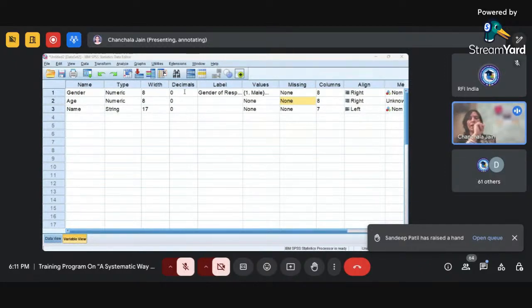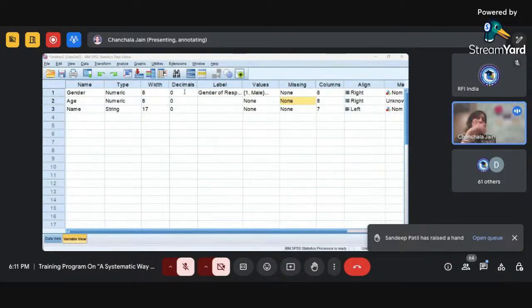The persons who I have opted as the 21 to 30 age group, I have given the code 1. 31 to 40, code 2. 41 to 50 is 3, 51 to 60 is 4, and above 60 is 5. As I said, I only want to compare the first and second age groups. So in the discrete missing value, I have written 3, 4, and 5.